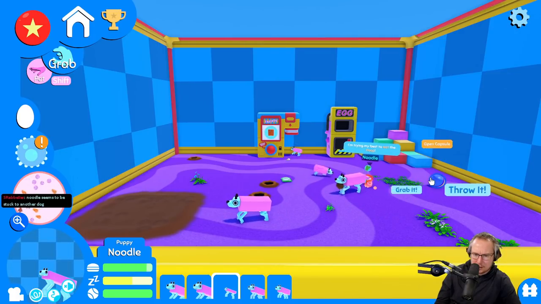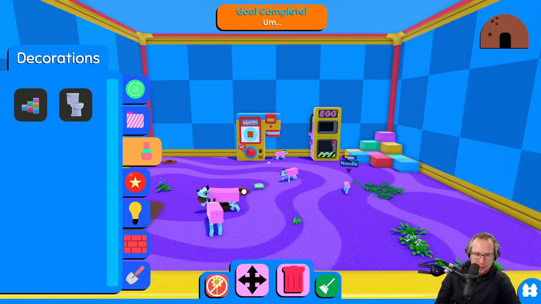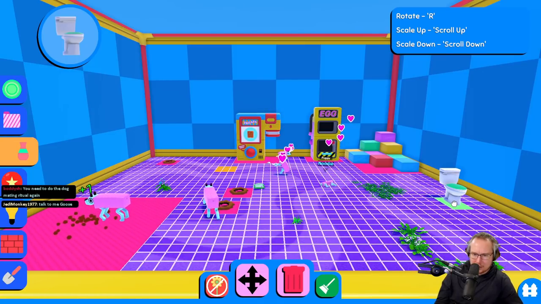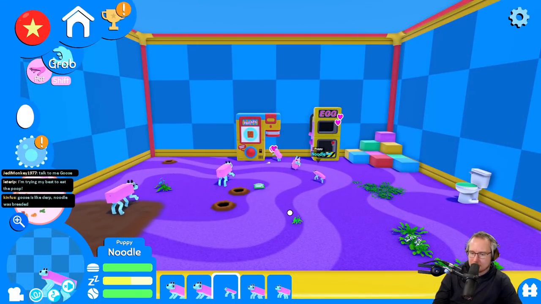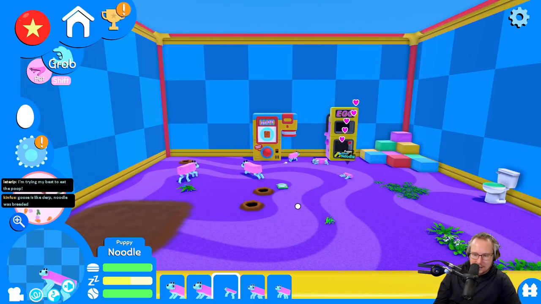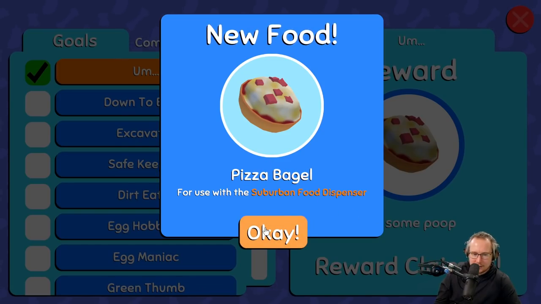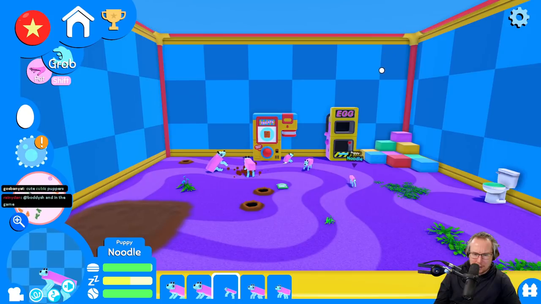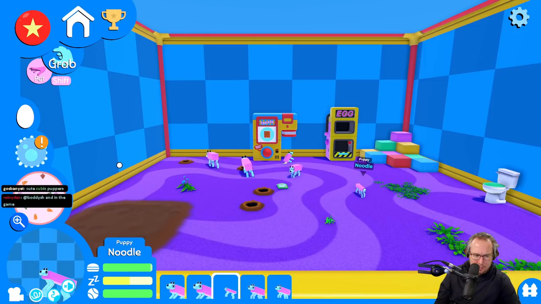Eat the poop. I got a toilet. It's a decoration, of course. Oh, I can make it bigger. I'm trying my best to eat the poop. I need to do the dog mating ritual again. Pizza bagel. For use with suburban? Wait, I don't have that yet. How did I do the doggo mating ritual?